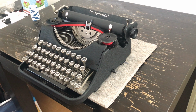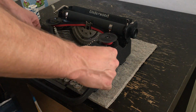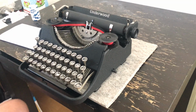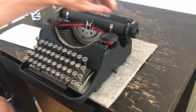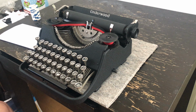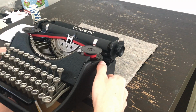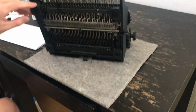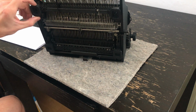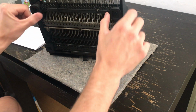And I guess that's pretty much it. It's got this black crinkle paint finish, and I'm trying to think if I missed anything on this one. I don't think so. Like I said, it's kind of a bare bones model, but man, I'm really impressed with it. And down here you can even see, I don't know if you can, these feet. These are new feet. Man, I didn't even realize that. These are brand new rubber feet.